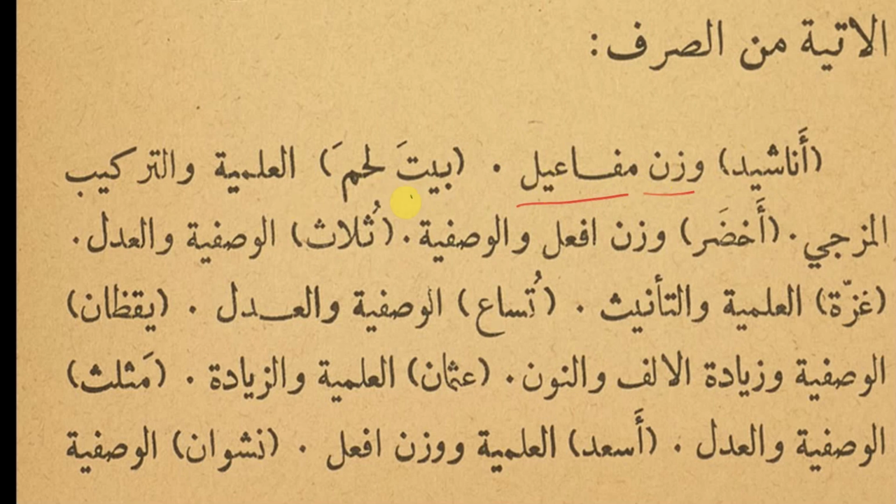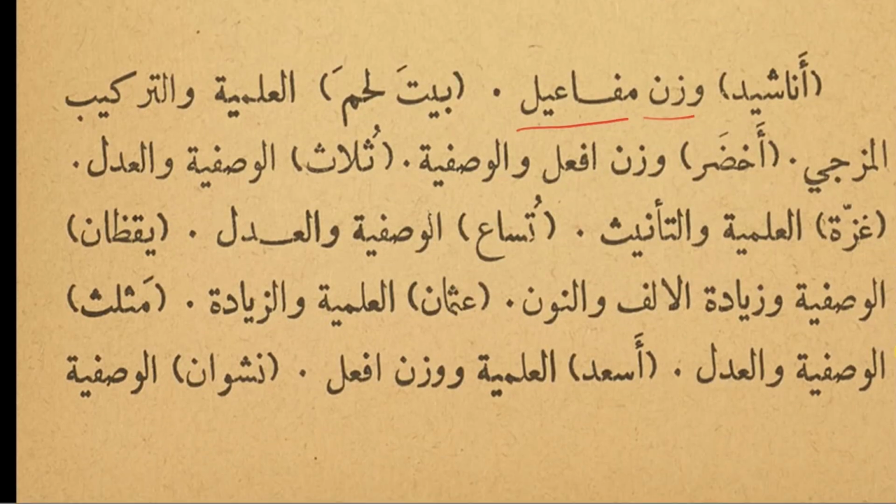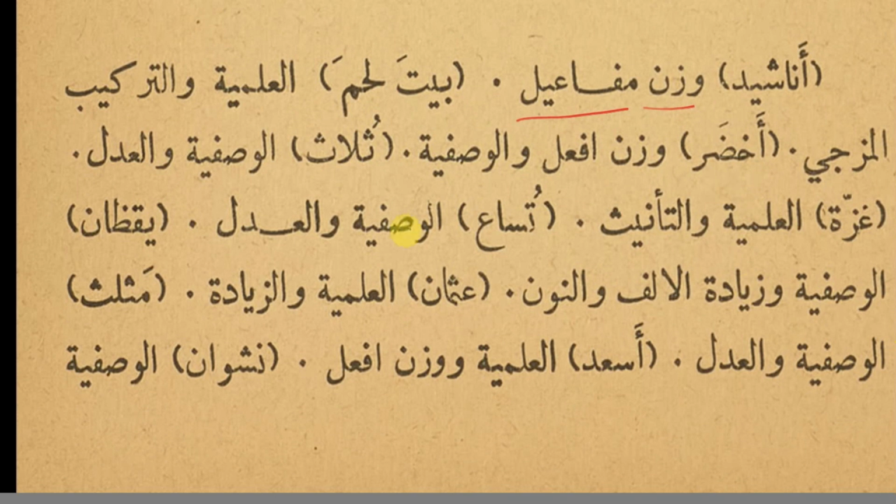بيت لحم, this is another reason. Two nouns are joined to form one noun and they form a proper noun, and it's called assembly. So it's a proper noun formed by assembly with تركيب. If these two conditions meet, this noun loses the lowering of its end with an E. It takes the A instead. And it also does not take the nunation.